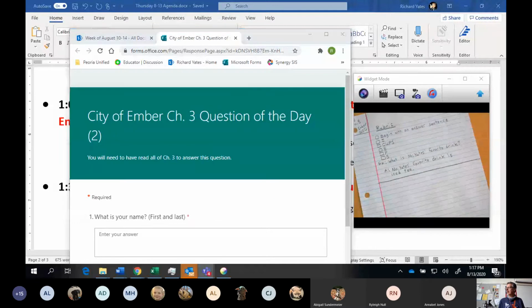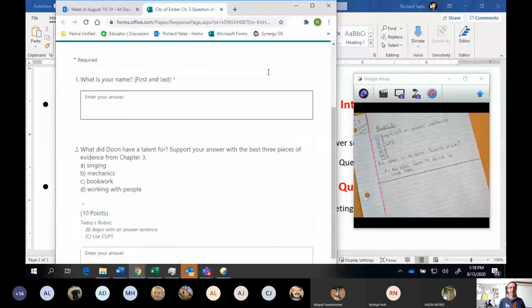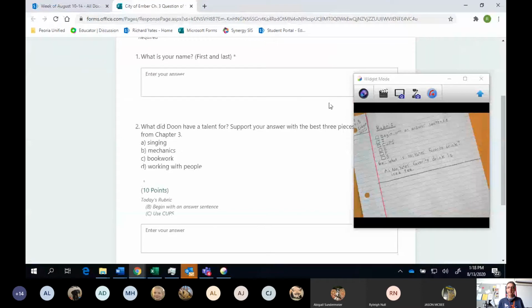Boys and girls, make sure you're muting your microphone, so we don't have to hear random noises. And we'll go ahead and look at my question of the day. Now here we see our question of the day, and it's a little small, so I may zoom in on it so you can see it a lot better.